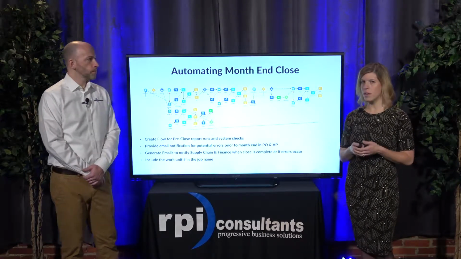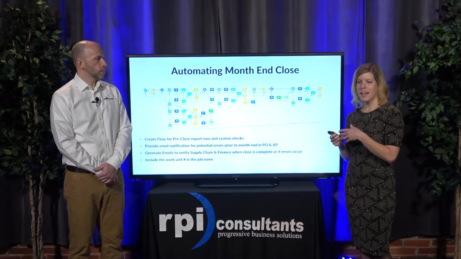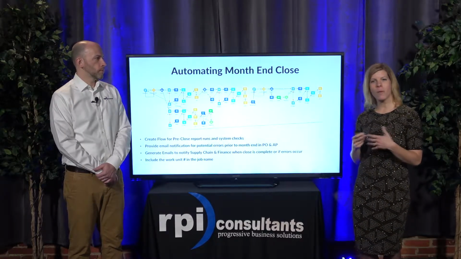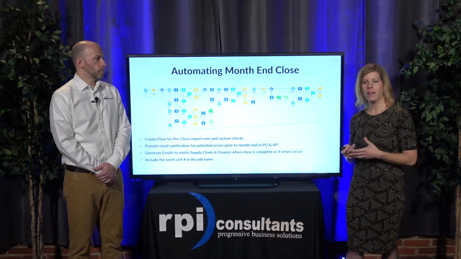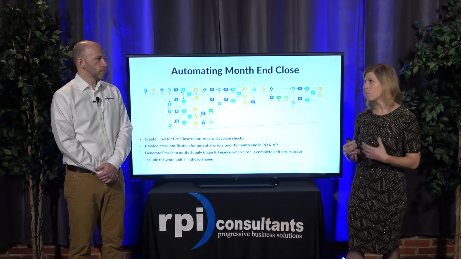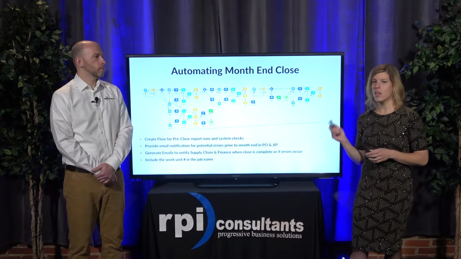Yeah, that's definitely a big one, especially in supply chain, because there's a pre-month-end close, right? Where we're running certain jobs to see if there are open receipts. We want things to be as clean as possible so that when we're starting to run other reports after we've closed, they're accurate for that one point in time. So oftentimes one user is running this report and then sending it to receiving or to purchasing, and this can do it automatically, right? And look to see if certain criteria is met before moving along the path. So this is a huge win.